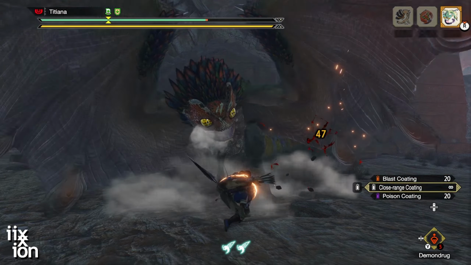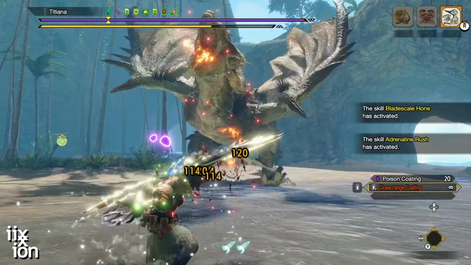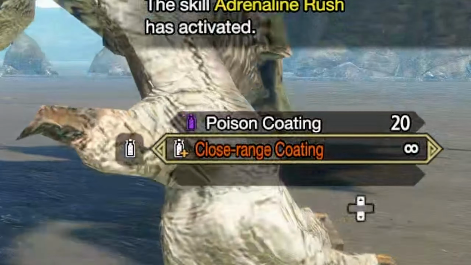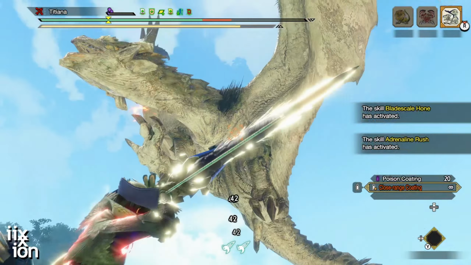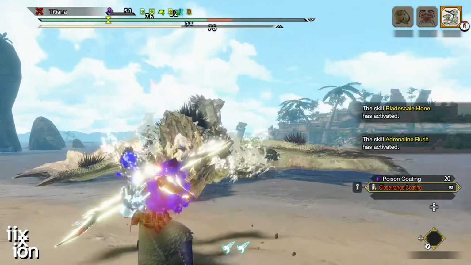One last thing about close range coatings I said we'd get to. In Sunbreak, if you use the blade scale hone armor skill, you can use it to boost the power of your close range coatings even further. A bow with close range plus coatings and blade scale hone can rival the damage of power coatings. And not just for melee attacks either. Your shots will be ridiculously powerful and infinite.